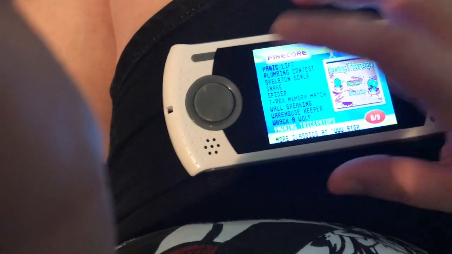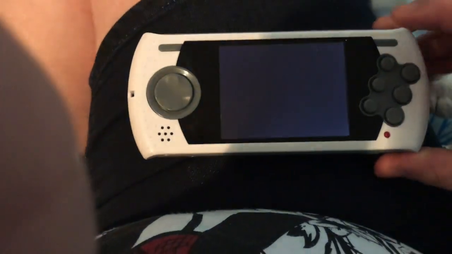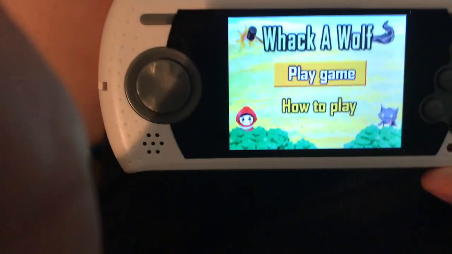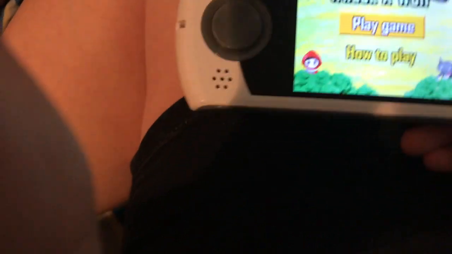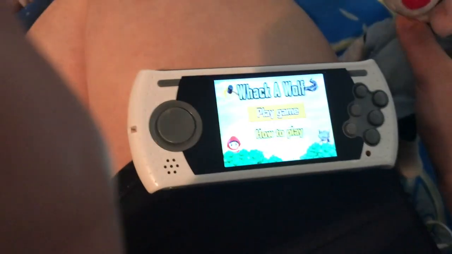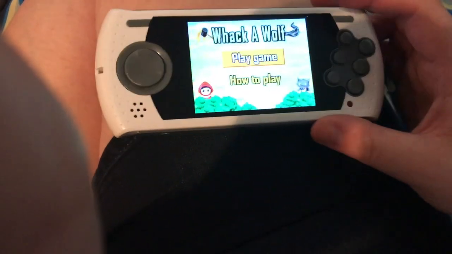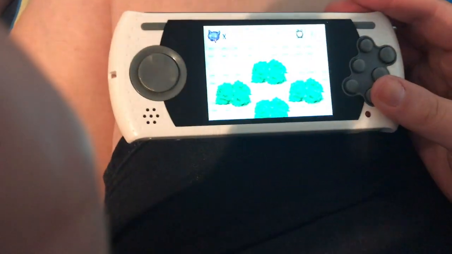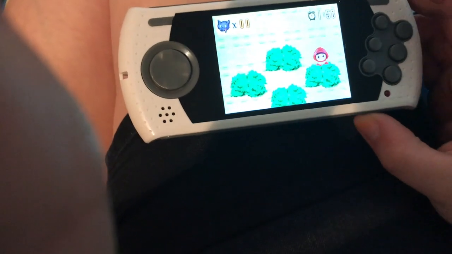I'm going to show you Whack the Wolf real quick because it's kind of like Whack-a-Mole. And for some reason, the music has some kind of Pop Goes the Weasel music. So that's pretty interesting to me. I don't know what other game has that. I think it's very weird to hear that music while you're playing this. But it's a really interesting game to play on here. Actually, really good, this game. I got a lot of scores on here. Very awesome game. Try not to hit Little Red Riding Hood, though.